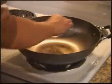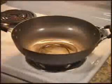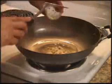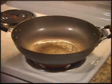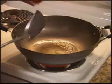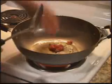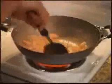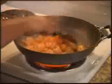Once you drain the liquid from the shrimp, we will redo the beginning process. We're going to add one tablespoon of oil and flavor the oil with our ginger. Then we're going to add about two tablespoons of the chili paste. Next, we'll add the shrimp back and get ready to serve.